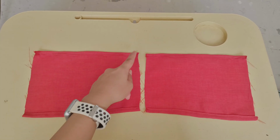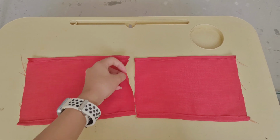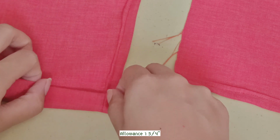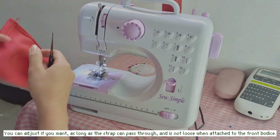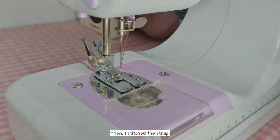We can notice here this one is smaller than this one. So what we're going to do is it's where we will fold it and sew. So the first thing that I'm going to sew is this strap.